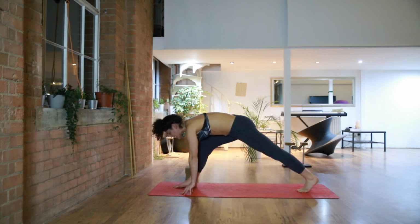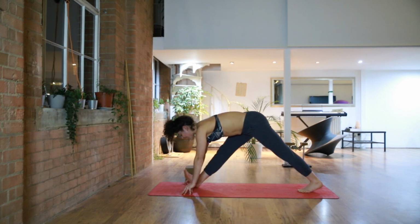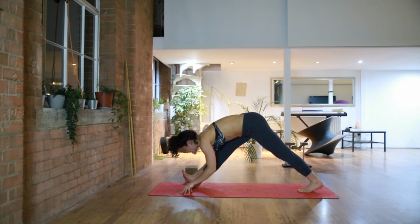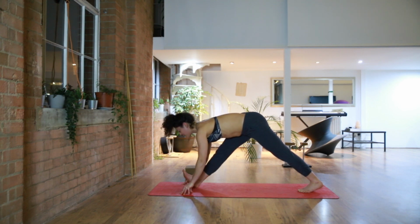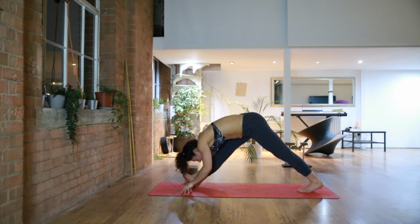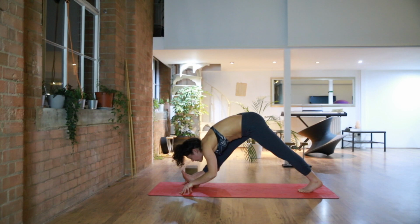And all I want you to do is you're going to start to extend the leg, come into a pyramid position. Extend or lift the toes off the ground. And now from here, I want you just to slowly watch your foot. You're going to bend towards it, keeping the left eye closed, and lift away. Bend towards it, and lift away. Just keep that gaze on the right toe.